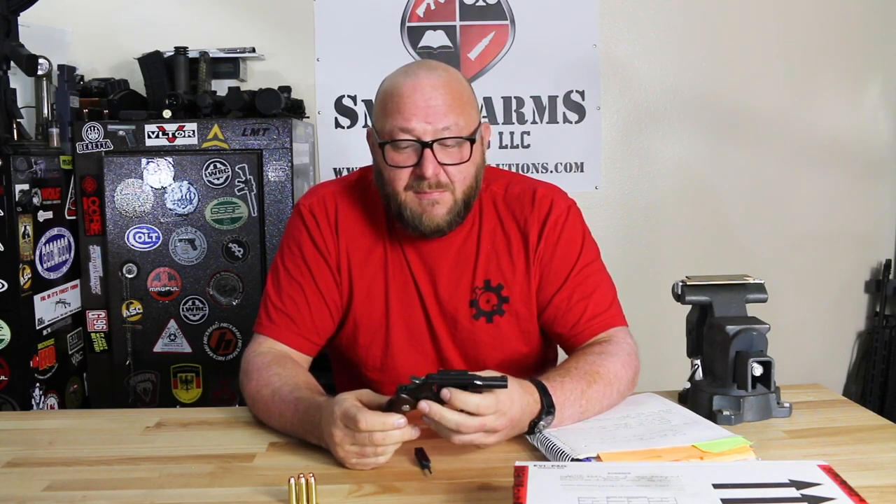Revolvers such as this — we did see some little Colts and some cheap ones like the Roams — but sometimes there was overlap between crime guns and guns used by law enforcement. At some point, we're going to be looking at Glocks in the crime series, because Glocks were used by bad guys as much as they were used by law enforcement. Many manufacturers whose marketing is geared toward law enforcement still have a commercial market, and anytime you have a commercial market those guns can end up in the hands of bad guys. Each of those guns has specific characteristics that would help identify them in forensics.